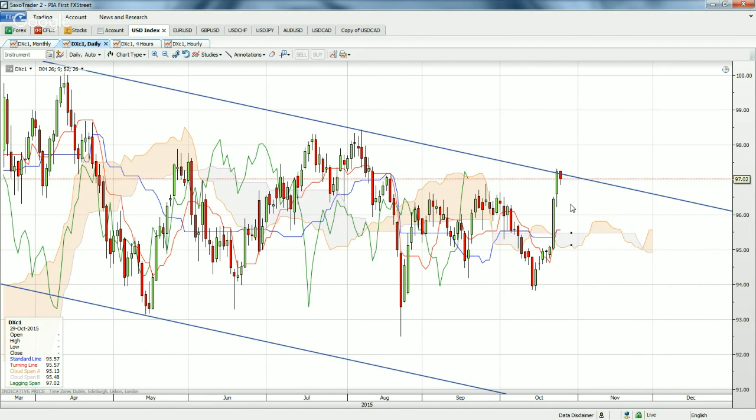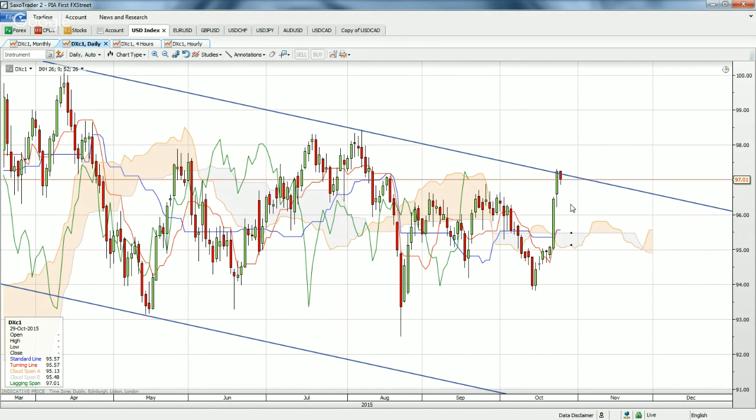Remember what we were talking about before: getting a bias. Half the battle in trading is trying to get a bias. So what is the bias? The bias is to the upside to a certain level. Then we would probably look for a correction to a certain level, and then of course the bias returns to the upside. So this looks like consolidation. Out of our four formats, continuation, reversal, correction, and consolidation, this is likely to be a consolidation day. Price and time still indicate that we should be bullish in the dollar.